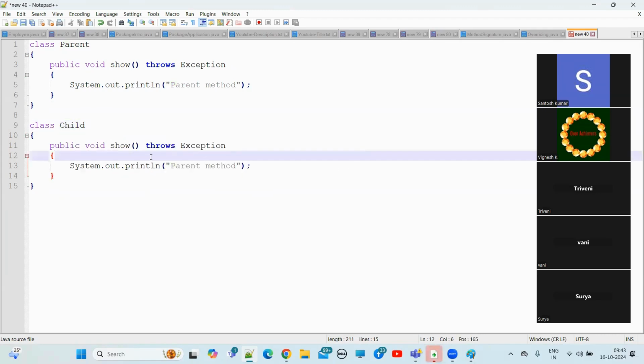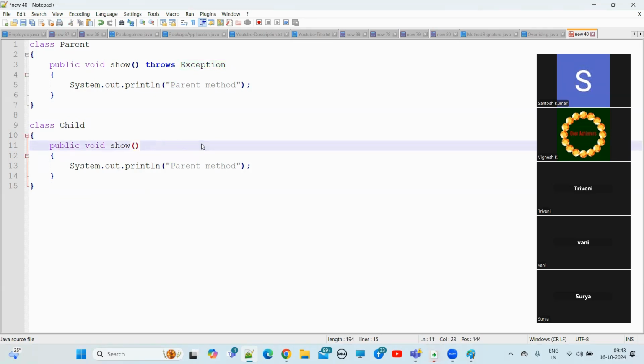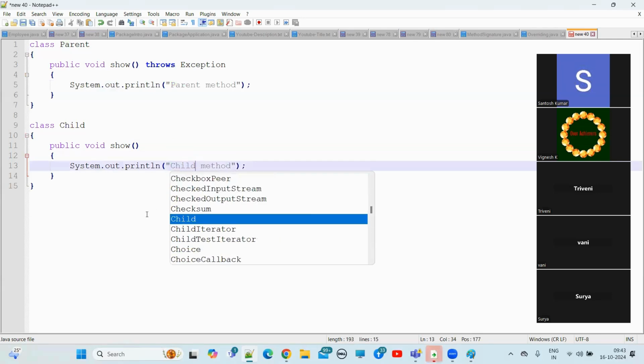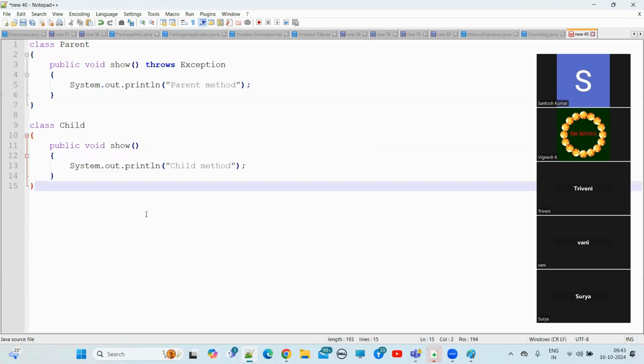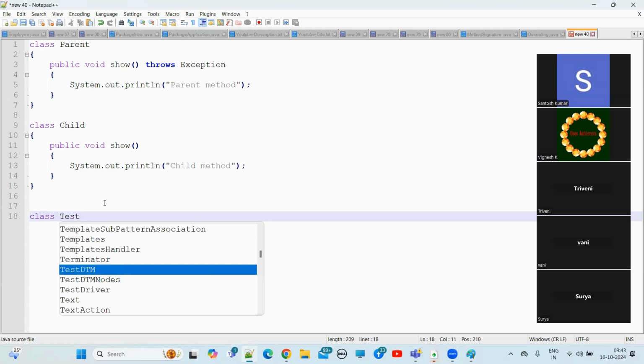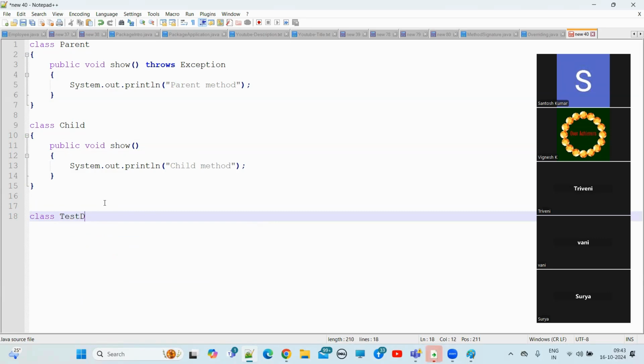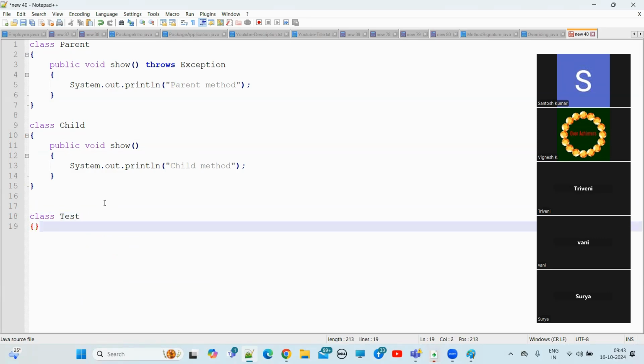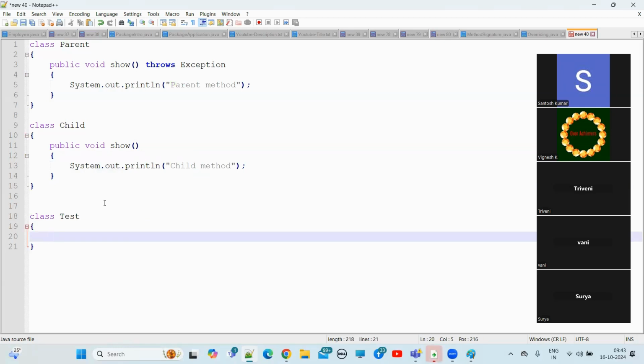Here, show method, and here I'm not throwing any exception. Here, child method. Now here I'm creating one class called Test, or else TestDemo or something. Class Test. So now in the class Test, what am I doing? public static main.